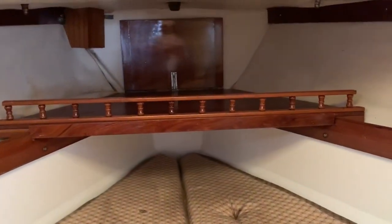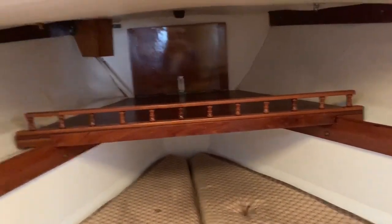There's an infill there which you can remove if you need to move around the area more easily. There is access to the anchor locker there too. We've got storage here, obviously windows, and a hatch. There's another window — and here is the cockpit table and a full-size wardrobe as well.